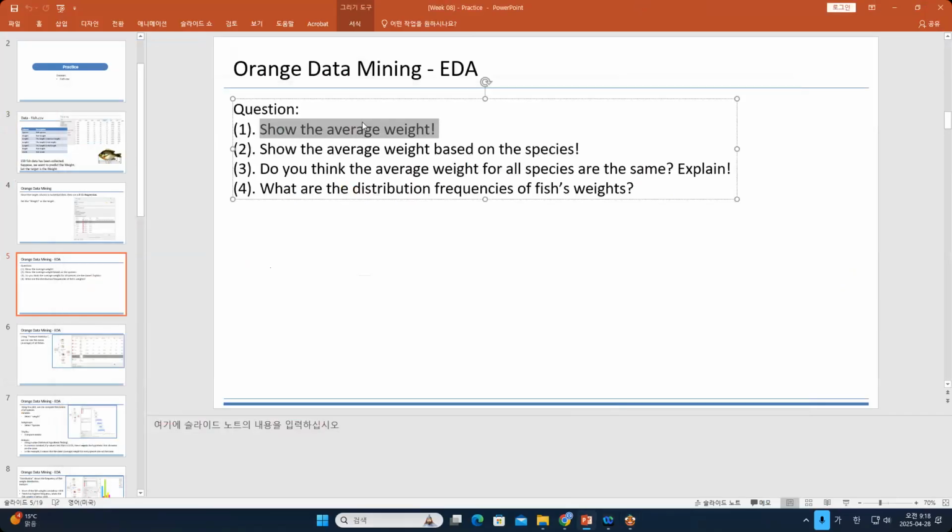Then show the average weight on the species. How can we do this one?